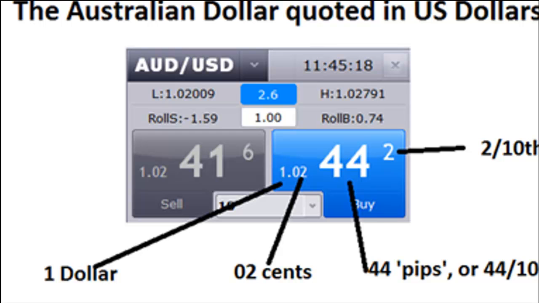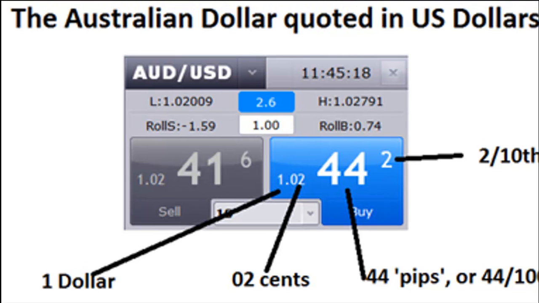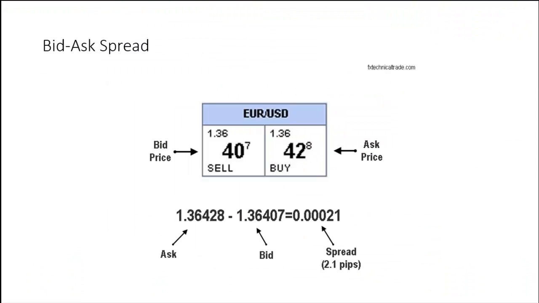Now, if we buy at 44 and sell at 41, we've obviously lost 3. 3 what? 3 pips. What's a pip? It's 1/100th of a cent. So we've lost 300ths of a cent. Well, what's that in real money? We'll come to that in due course. But the point with all of these is we're buying at one price, selling at the other. And we need to know when we think the price is going to move. We need to know some jargon, which is going to come in future lectures. But at this stage, I just wanted to give you the introduction on this part.